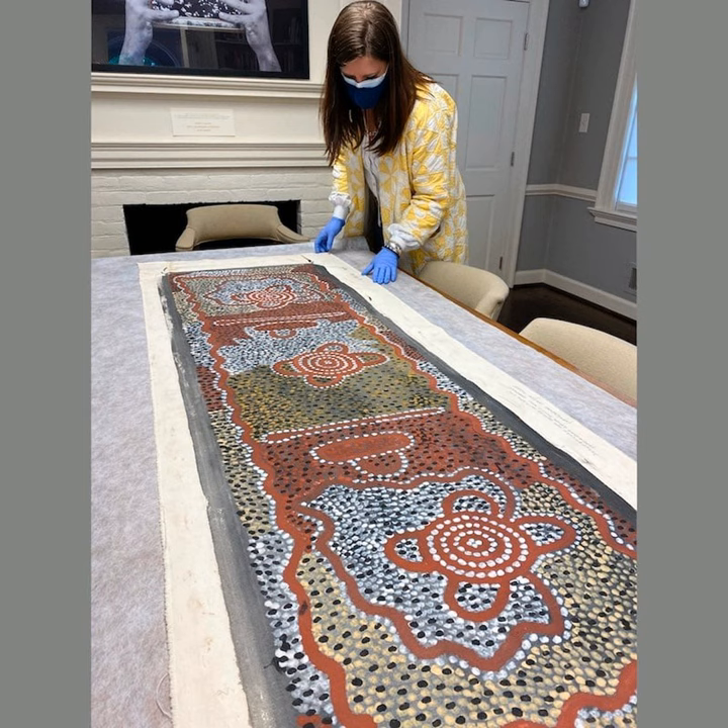It gave rise to what's often called the dot painting movement that a lot of people are familiar with. Anyway, I asked Nicole to unroll this canvas because it had never been seen, really. It had been acquired by John Kluge in the 90s and kept rolled up, and it's never been exhibited. But it caught my eye because I had a feeling that it might be one of the very first canvases produced at Papunya Tula.